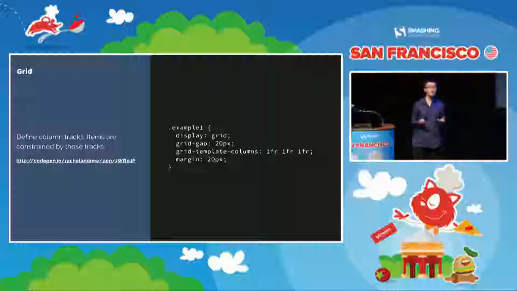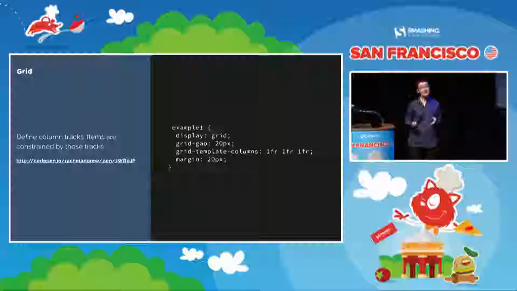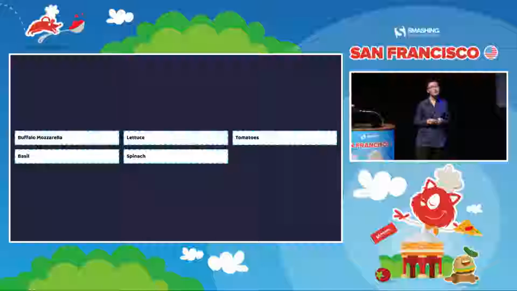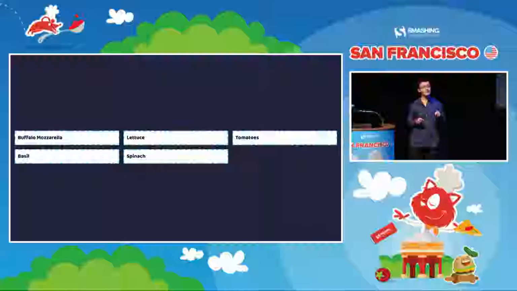I've got three of them. So we split that space into three, and we share it out, 1fr, 1fr, 1fr. We get three equal columns. And the content sits in the equal columns. I don't need to apply anything to the item itself. They just sit into the spaces that I've made.